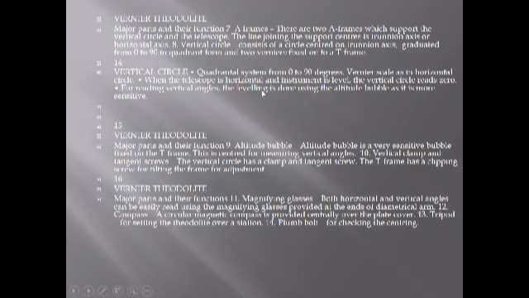And next is the altitude bubble. The altitude bubble is a very sensitive bubble fixed on the T-frame. This is the upper part of the spirit level, which is fixed on the upper theodolite. It is the center for measuring vertical angles. Then the vertical clamp and tangent screw. The vertical circle has a clamp and tangent screw. The T-frame has a clipping screw for tightening the frame for adjustment.